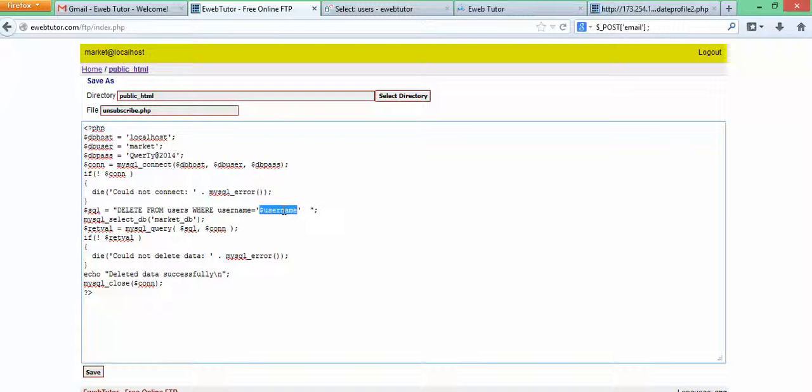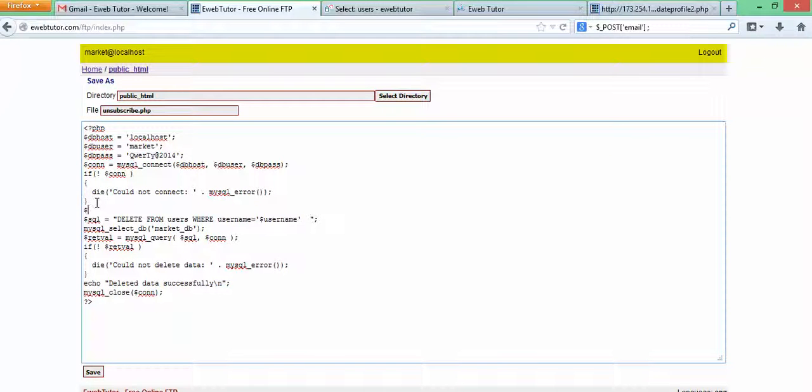But now, since we are not trying to use a form, we don't need to be saving $username. We don't need to be creating a variable. Or we can say delete from users, where username equals to $username. And what's $username? We did not declare it yet.